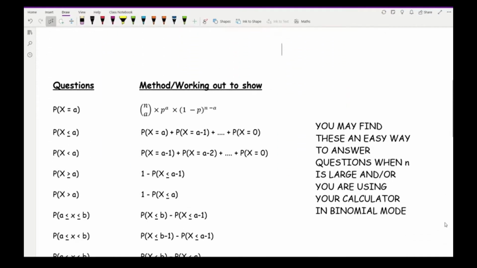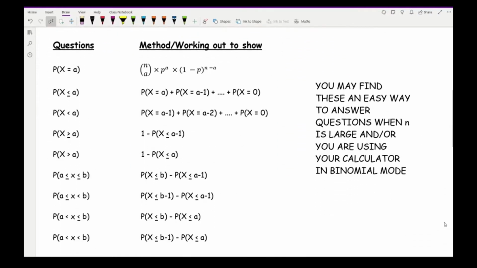So the next thing we move on to is being able to translate this. Now, obviously, these are really good to have in your notes, particularly if you're starting out with binomial probability and things aren't quite making much sense, and where you can just substitute the numbers in.